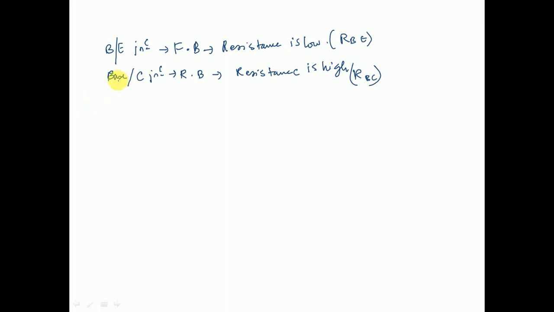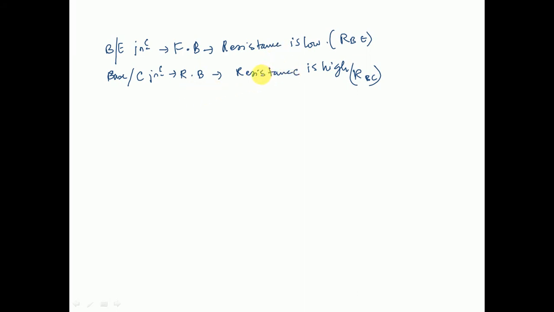In this case, obviously base is the common one, so you can consider that we are talking about the common base amplifier. Although this concept is applicable and extensible to the common emitter amplifier as well, I'm just trying to explain how the amplifier works. Why is the amplitude of the output being magnified, or enlarged? Basically, in forward biasing the resistance is low, and in reverse biasing resistance is high.